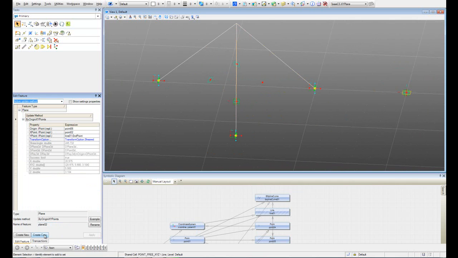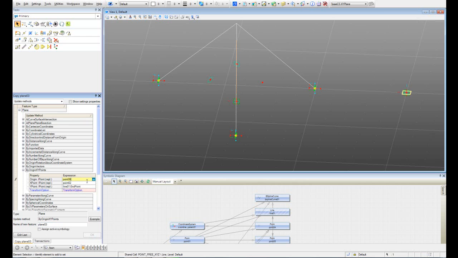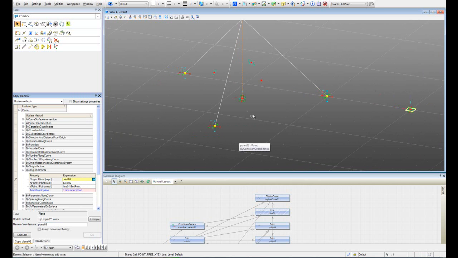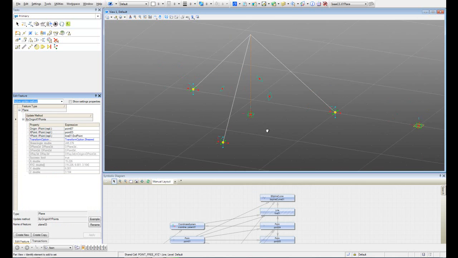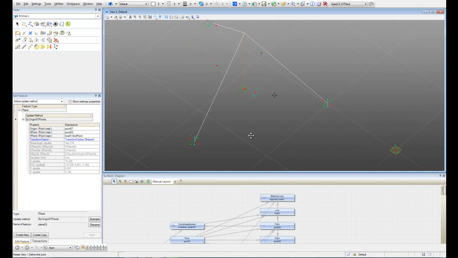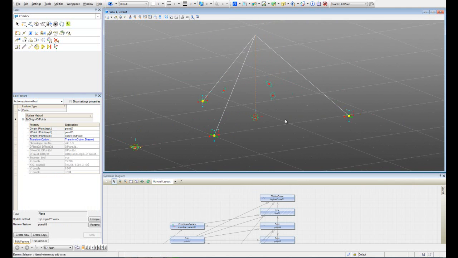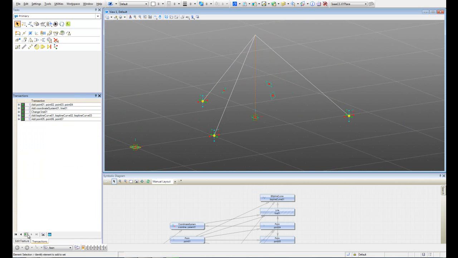So let's just create copy and let's change the origin, that is going to be point 07. The x point is point 03 and the transformation option is shared again. So in that way now I have my three planes. So now let's record this transaction.